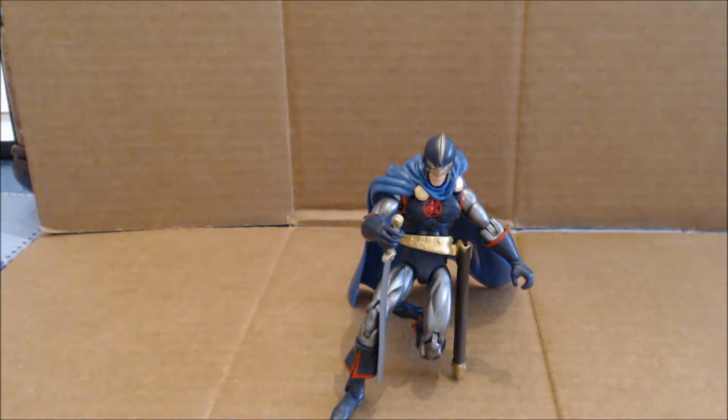Black Knight is really a niche character. So if you're like me and kind of remember him and have a warm affection for him as part of your 80s Avengers team, I can recommend picking it up. It was part of the last wave of Marvel Universe figures, I think, before they went to the Infinite line. Maybe it was the wave before that. I'm not really sure. And I do know it was difficult to find for quite a while.